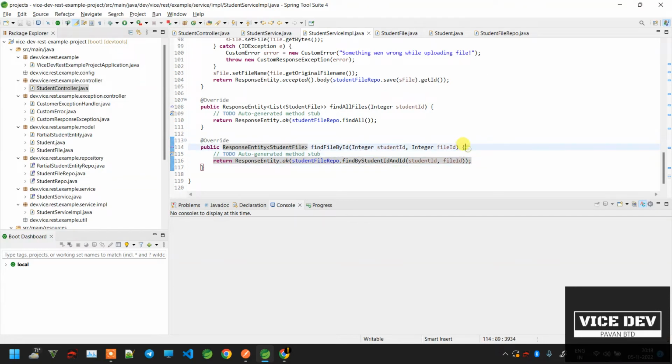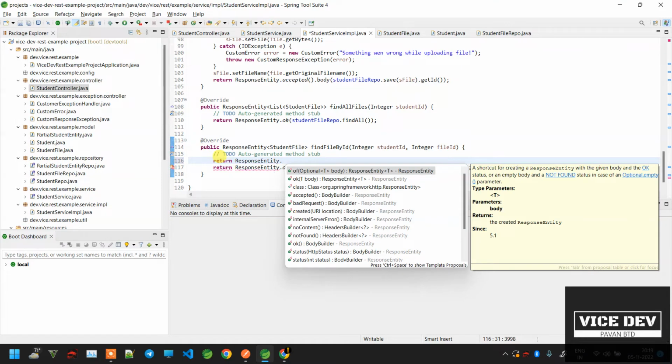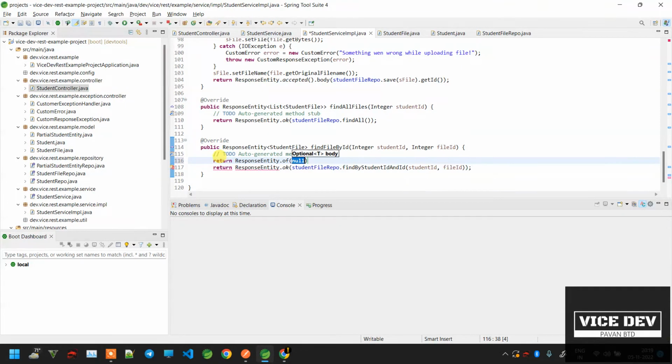So let's say I want the file type to be, okay. So here we return, instead of this student type, we'll just return, let's make it like this, response entity dot okay, right? Response entity dot okay.